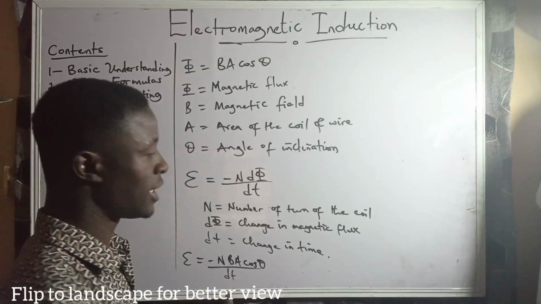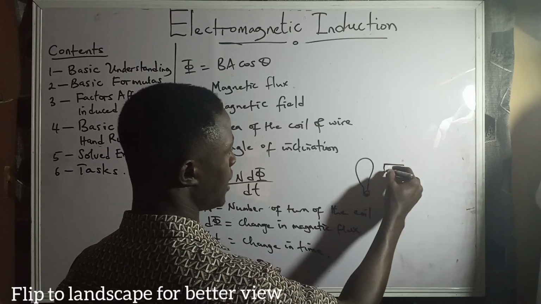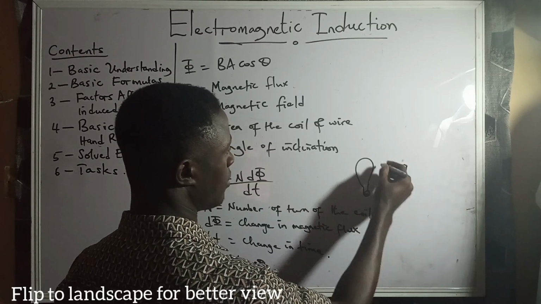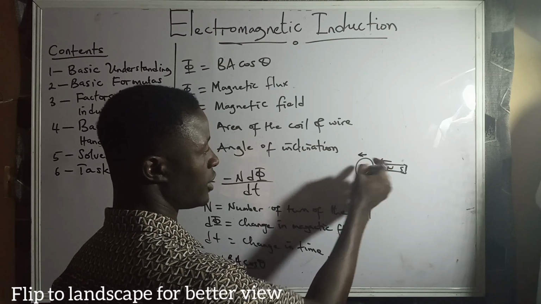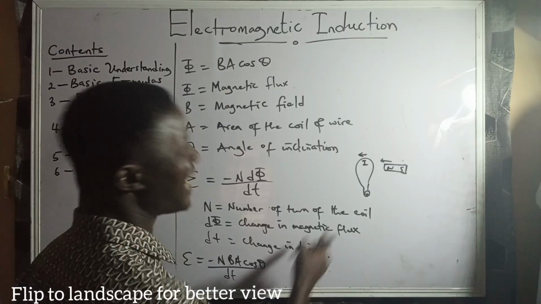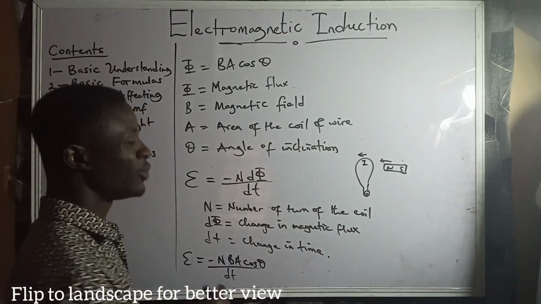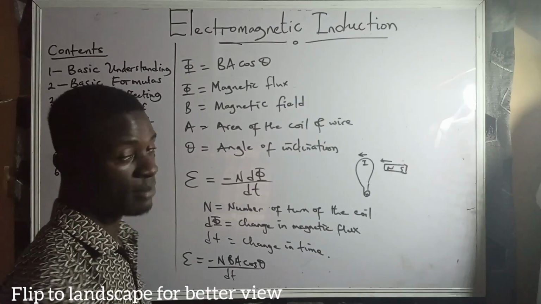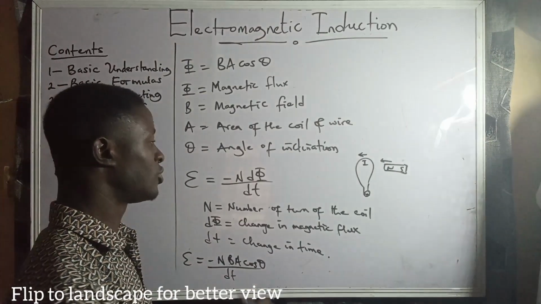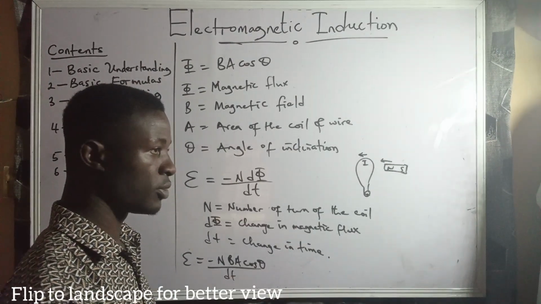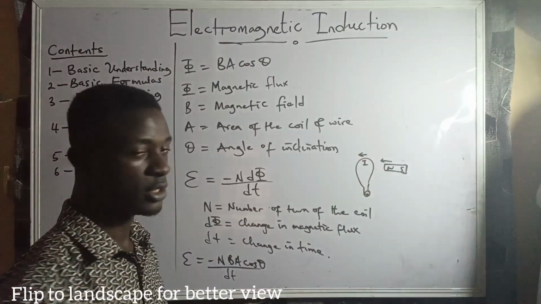You know, I showed you the other time that when this is your meter, and you bring a bar magnet close to this coil of wire, your induced EMF or induced current flows in the opposite direction. So that opposite direction is what this minus is standing for. Even if you are calculating, your calculation should not be affected by this minus. Your answer should not carry the minus, just do your solving. This minus just shows you the direction of the induced EMF or the induced current.